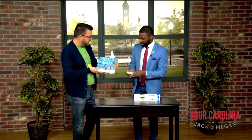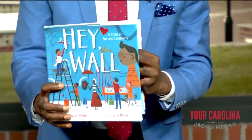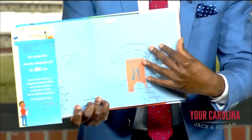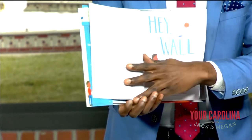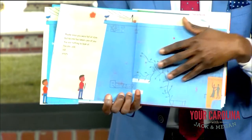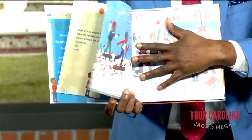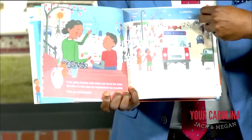It can be from anywhere. This book is called Hey Wall, a story of art and community. Tinfoil can absolutely be an artful media. In this story, some students in the community create amazing murals on their wall. But before I paint, sometimes I like to have a sketch or a model to go by. Tinfoil is a great way to do that. You can make a little city, you can make little people. Go crazy with any book.